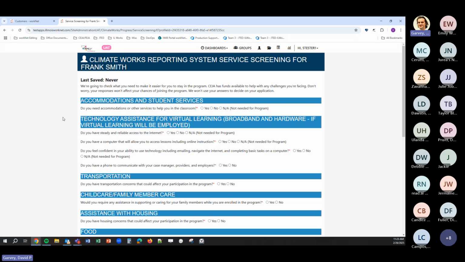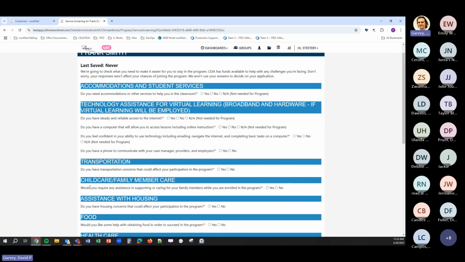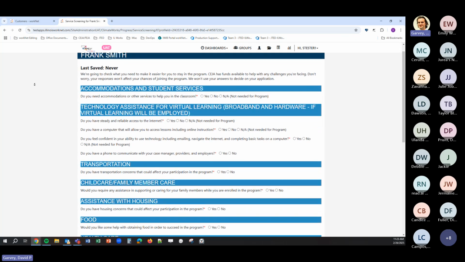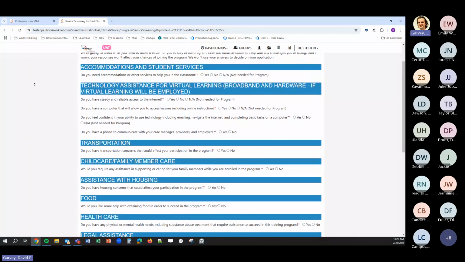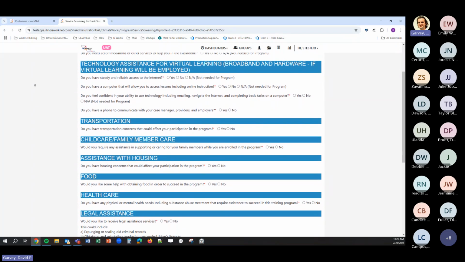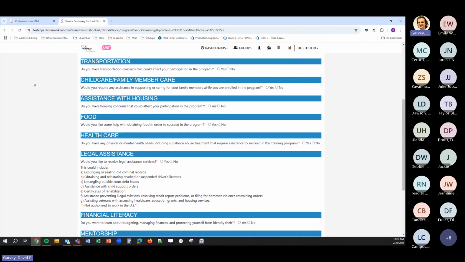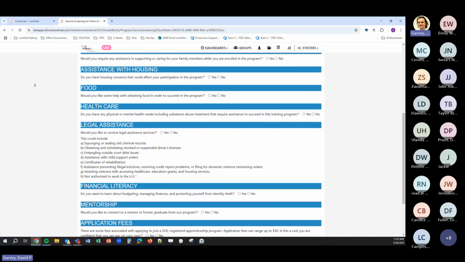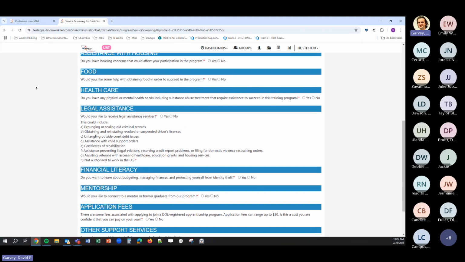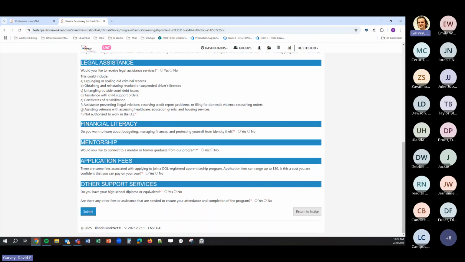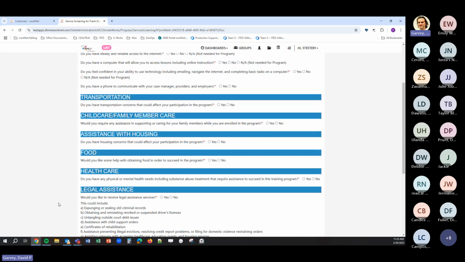We won't go through every question individually, but we have, as you can see, accommodations and student services, technology assistance for virtual learning, transportation, childcare, family member care, assistance with housing, food, healthcare, legal assistance, financial literacy, mentorship, application fees, and other support services.